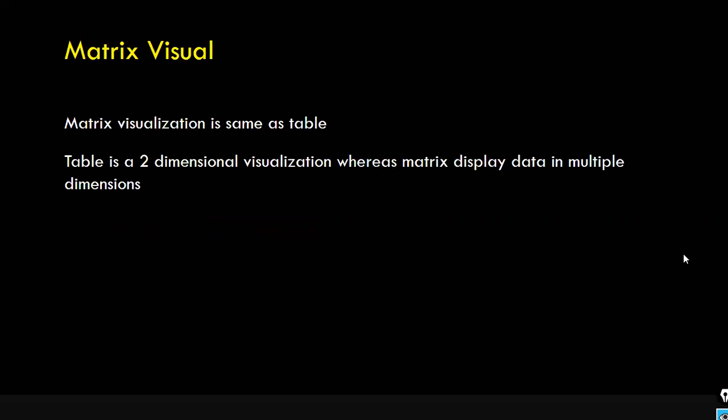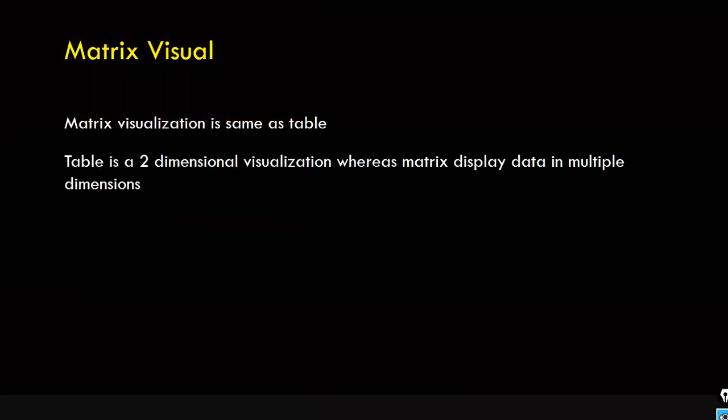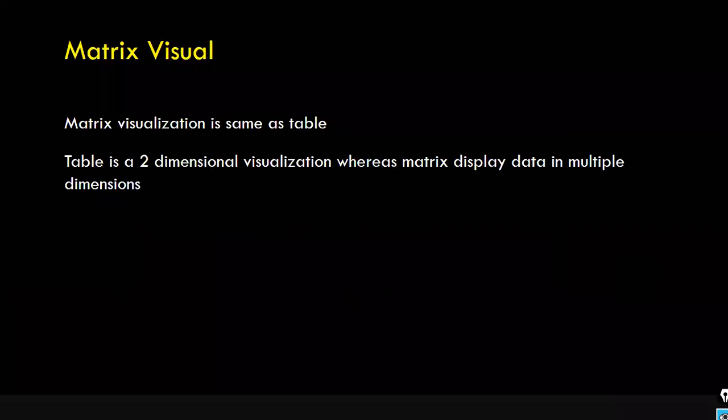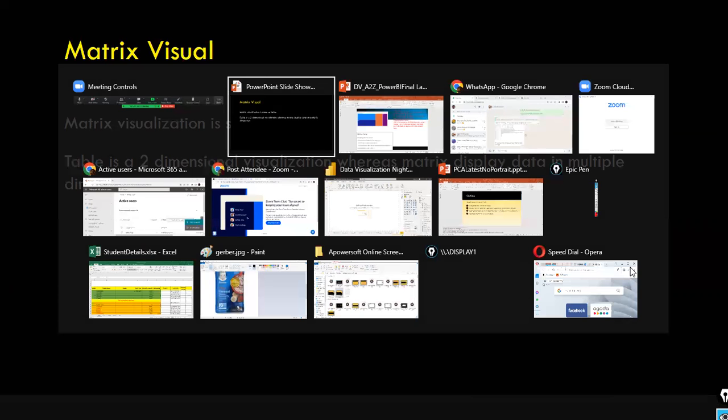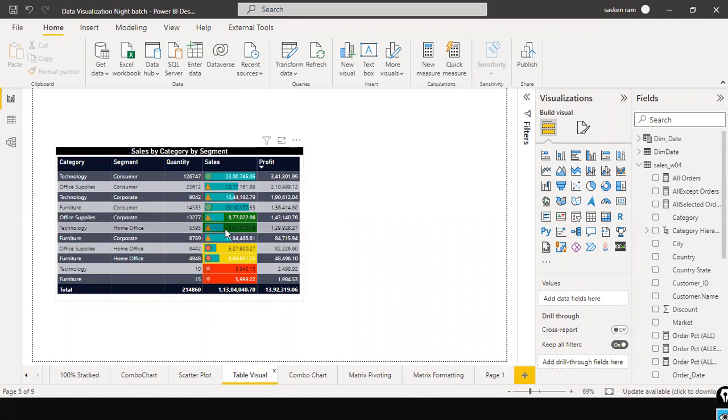So, all right, we will continue with the other visuals. As of the last session, I have covered the matrix visual. And what is the difference between matrix and table? They can ask you in the interview, okay? And it is good if you know this very well. A table is kind of two-dimensional, whereas in the case of matrix, it supports multi-dimensional data.